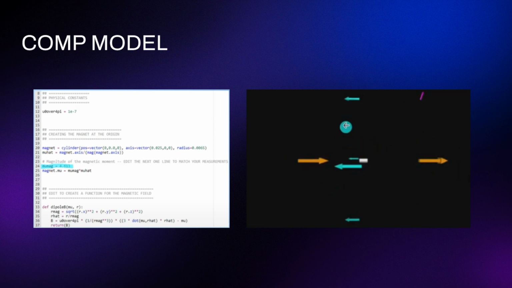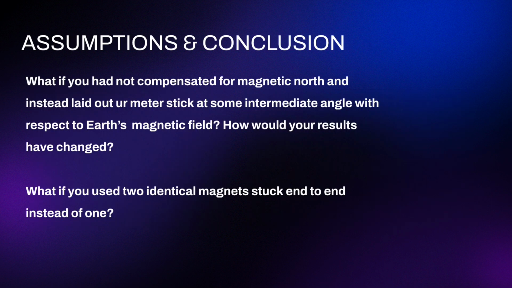Although there are some discrepancies, in this lab we had to make a few assumptions and had room for potential error. The main assumption that we made was that the bar magnet acted as a magnetic dipole, and the main error was that other electronic and magnetic objects in the room skewed the magnetometer data.